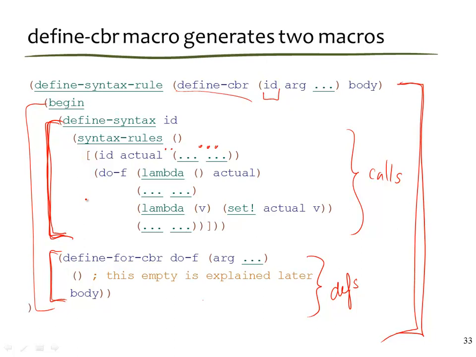Right, so what you want to do at the point where you're writing doF is actually have an escape there, right? And do a concatenation of the word of the string do with the name of the ID, right? Yes. Oh, because this is already a template, right? Yeah. But in the usual way, right?